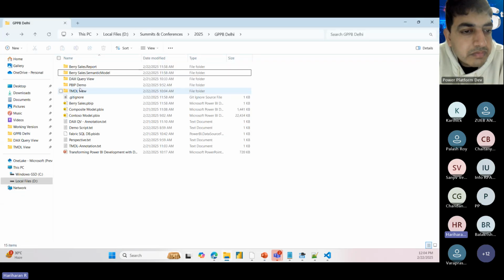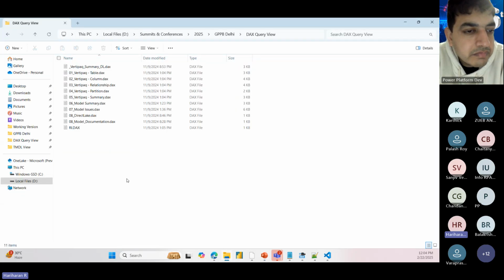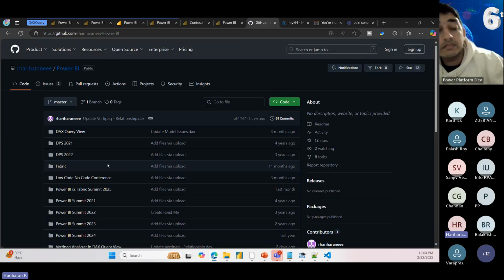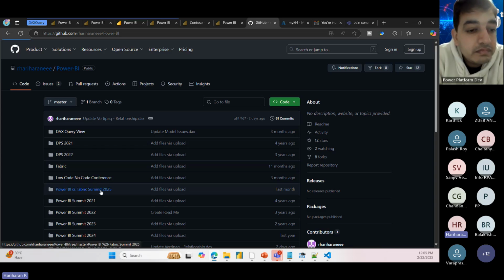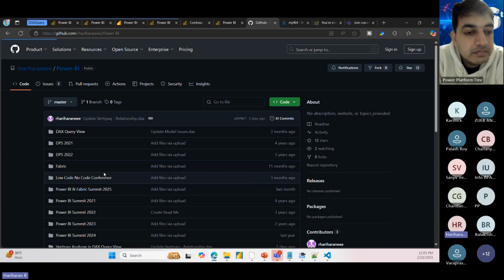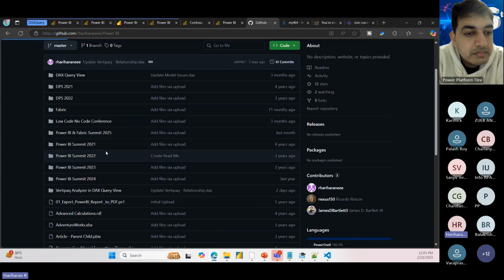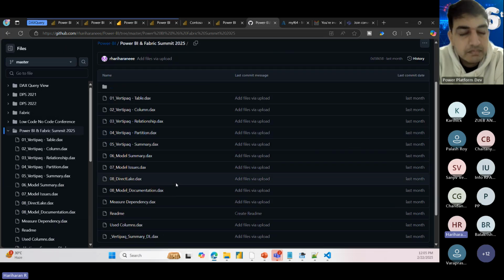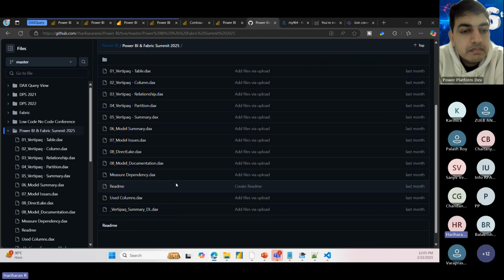I have prepared some scripts which will help you to understand some of the unused columns. You cannot remove it directly. You have to copy paste in a TMDL view format and then just remove it. So that is already there, but you cannot do what Tabular Editor or other tools like Measure Killer can do, right? So some manual intervention is required.